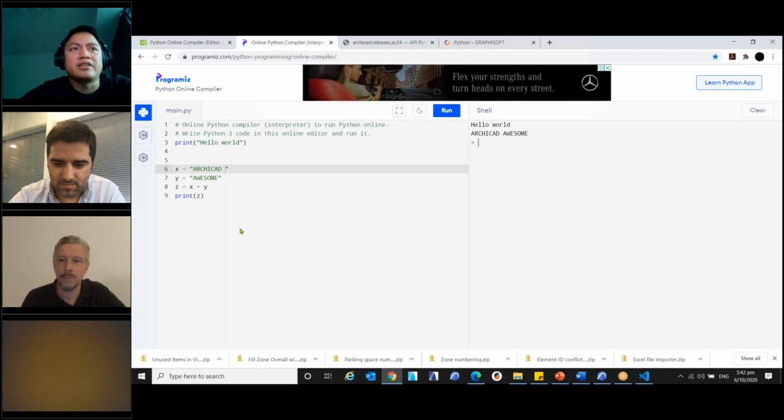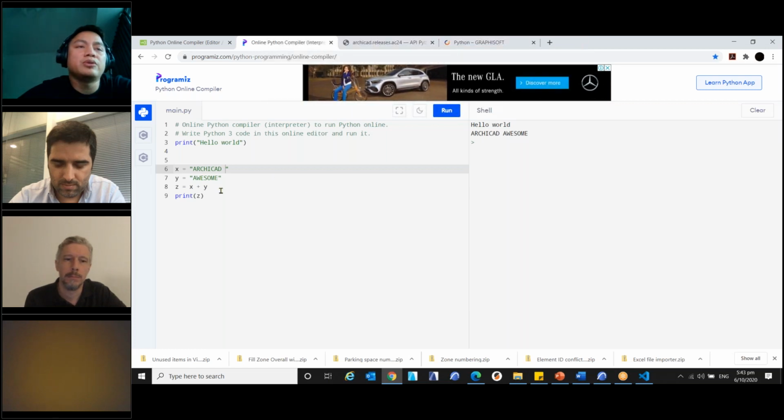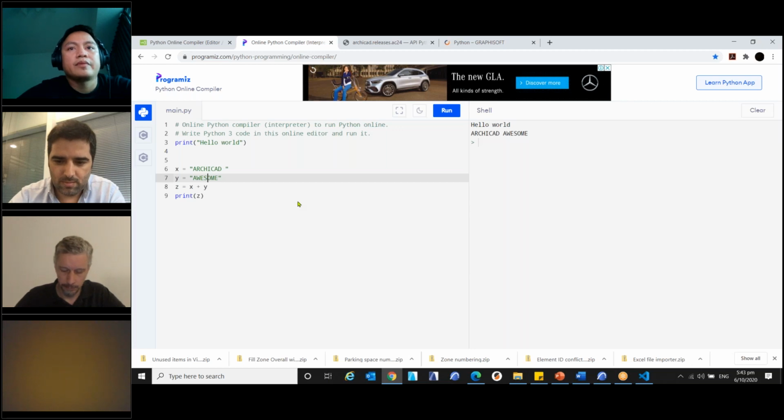I could say that this is like an interface and how you write Python. But actually, learning Python is really a complicated one. If you ask me, the basic one, you could do these small things. But if you really want to learn the Python API for Archicad, make sure you know how to write Python, plus the API documentation.